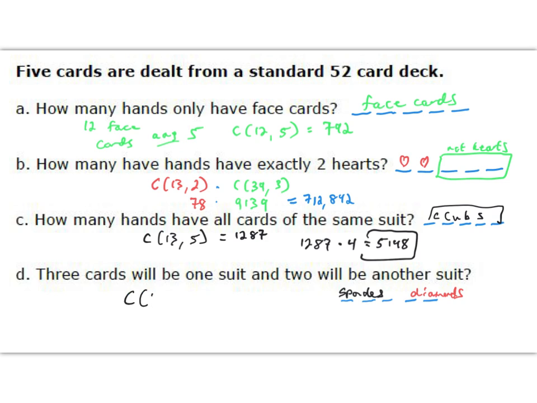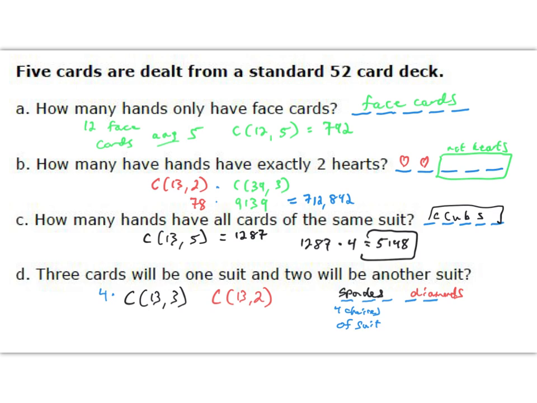Okay. Now, again, this is kind of like looking at a specific problem first to solve a more general one. All right, well, for the spades, there are 13 in the deck. I'm going to choose 3. For the diamonds, there are 13 in the deck, and I'm going to choose 2. All right, so there's that setup. Now, here's the problem, though. We said 3 cards will be of one suit, and 2 will be of another. So how many choices do you have for this first suit of 3 cards? Well, you actually have 4 choices of suit for those particular spades. So I'm going to multiply those by 4 is what I'm going to do over here.